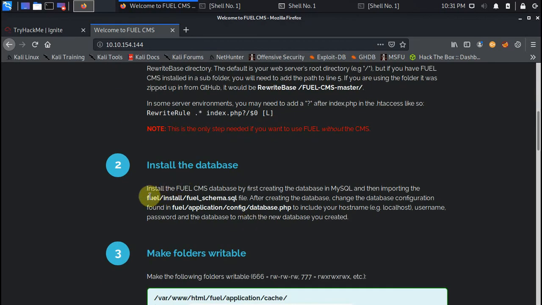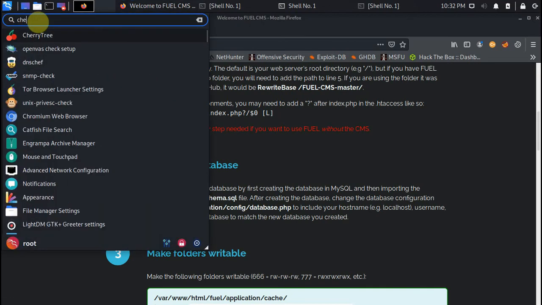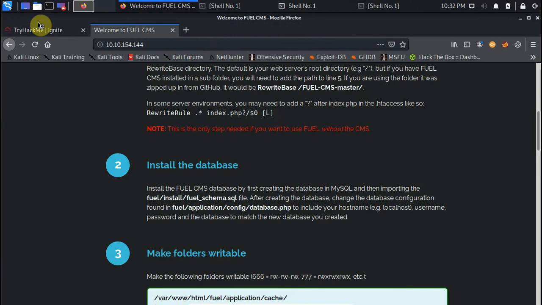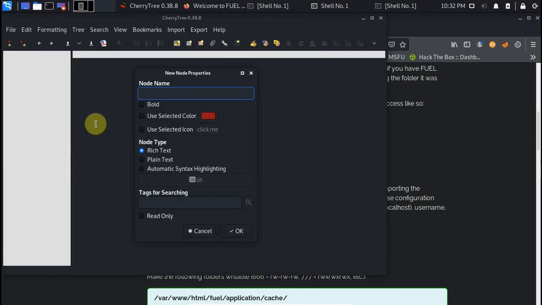I think it's linking some internal directories, which are these directories. I think these are interesting directories. Whenever I do pen testing, I like taking notes, because I don't want to forget stuff when I move on. It's always good to keep notes so that you can keep track of important things.